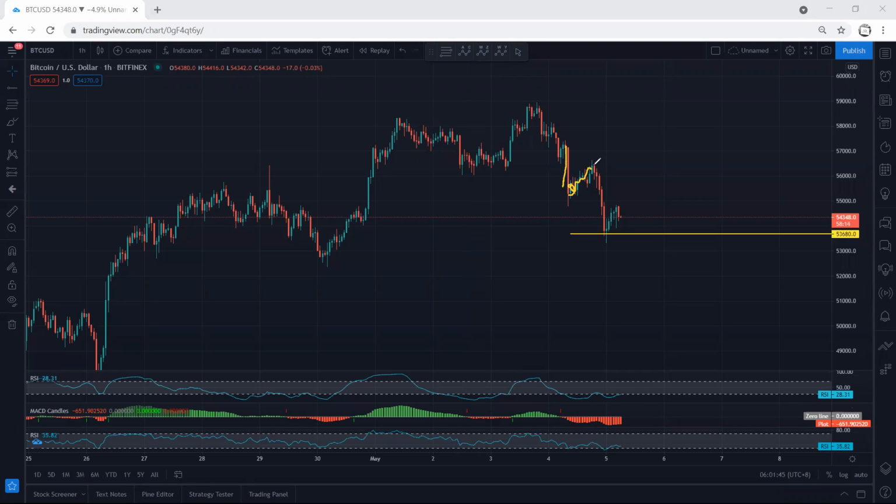And we mentioned that if we want to look for a sell, we even pointed out the target, because we mentioned the target can be 53680. As we can see, after we got the correction, the price dropped exactly to what we expected. Anyway, if anyone got the trade and didn't take profit, at least move their stop loss to break even.